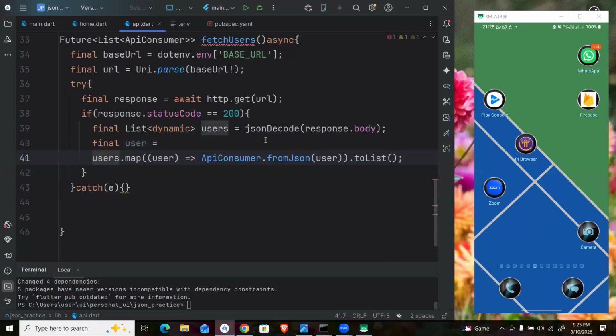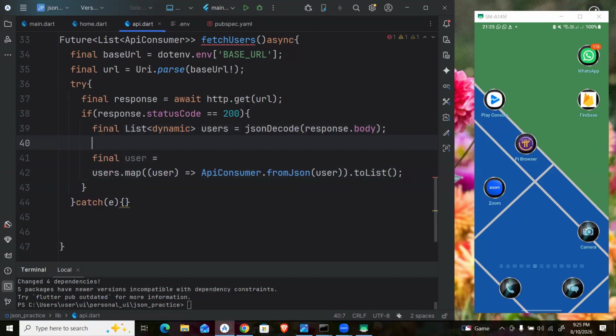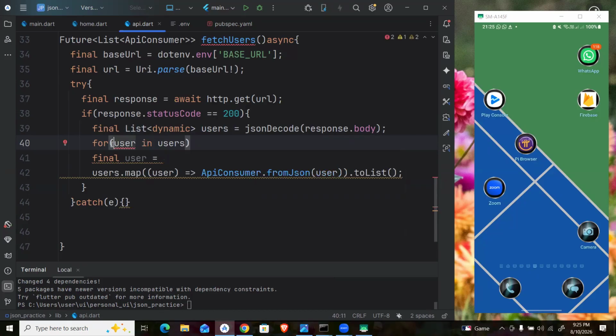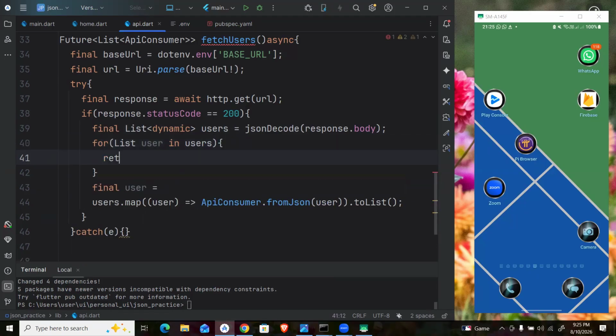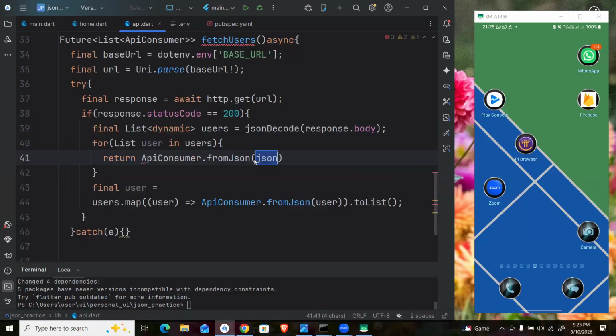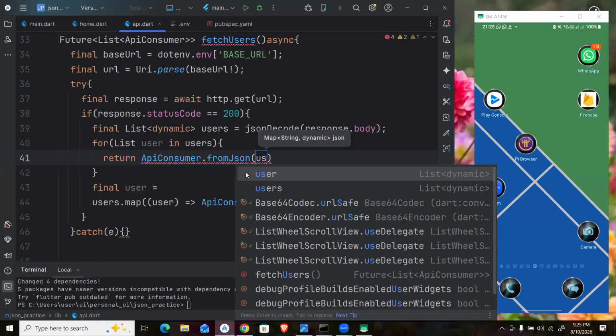So an equivalent of that would be, maybe we could say for user in users. The type of user is still a list, I think. So for list of user in users, then we would return API consumer dot fromJson, and pass in this user here.